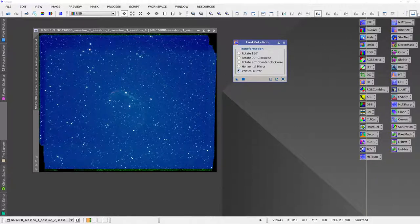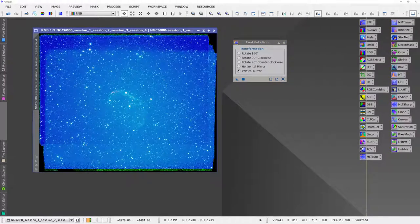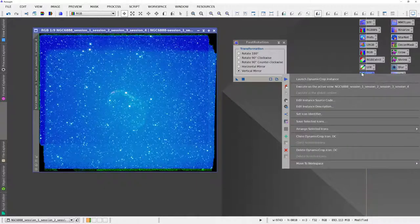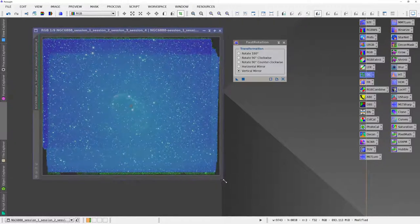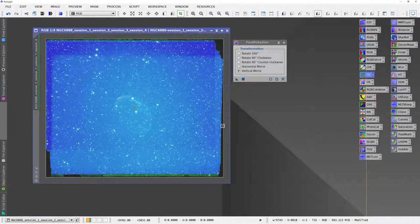So I'm going to super saturate it so that you can see the different sessions had slightly different alignment. That's why we're getting these artifacts and borders. So we want to stay in this main signal area. So I'm going to open up dynamic crop. I usually like to open up the corners a little bit. And then just grab this edge. I'm going to bring it inside of where that frame is. Bring this one in. I want to keep these stars, they look interesting.